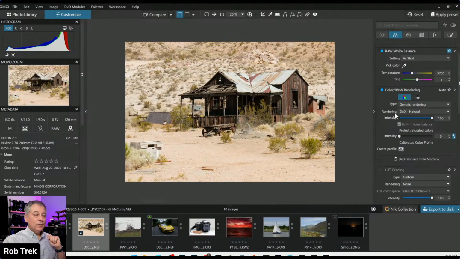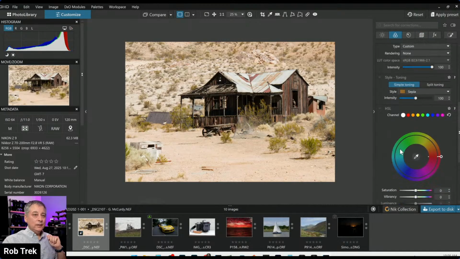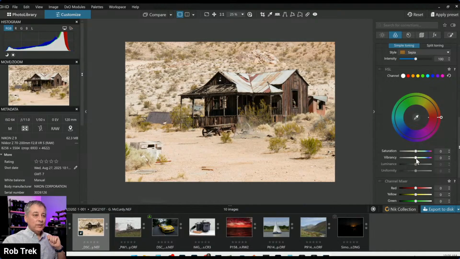Now let me go back to the color panel. I'm just going to reduce the vibrancy first. Just a little bit on the saturation, just to mute the colors a little bit. But then I'm going to go back and I'm going to use the color dropper and just sort of emphasize some of the rust.